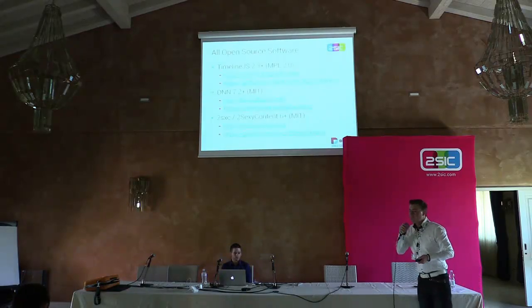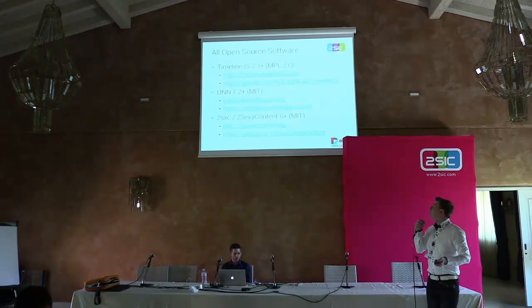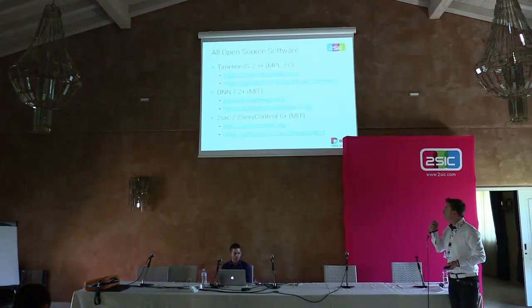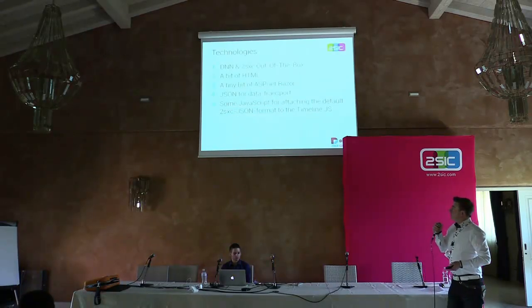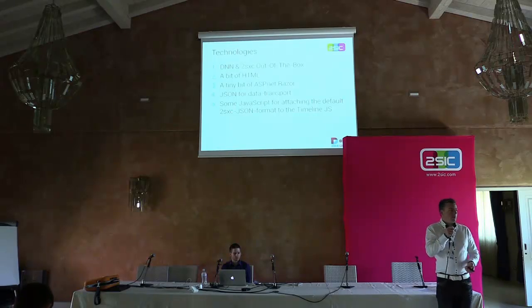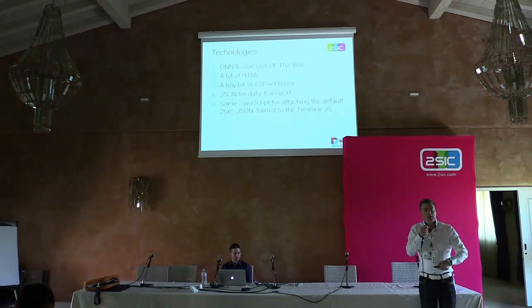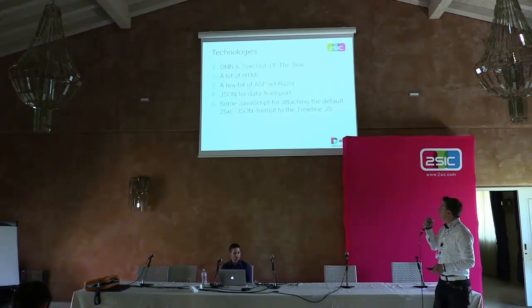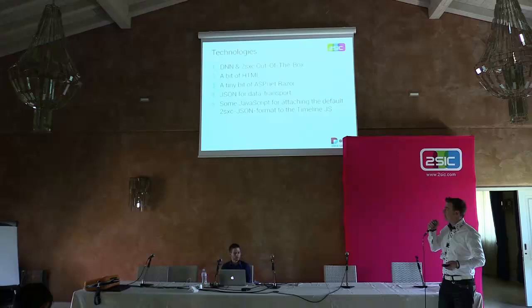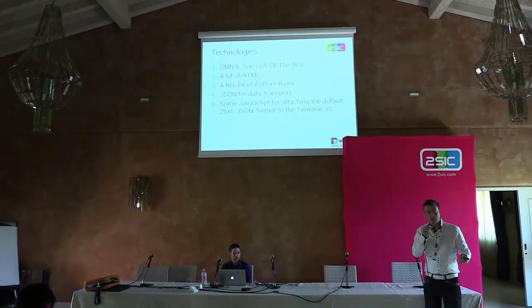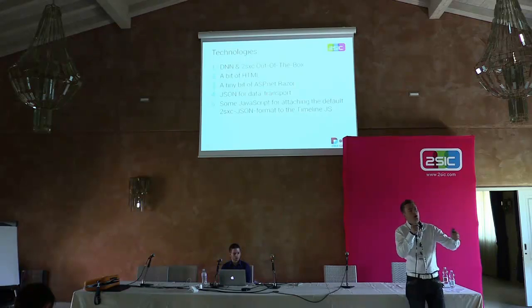So this is what we need. The timeline.js script, 3.2, the current DNN, current 2sxc content. So all easy, download, install, and free. We're going to need a little bit of HTML, but barely any, just to make sure that this timeline is shown at the right spot. A tiny bit of Razor, which I'll show you. It's not necessary, but it makes life a bit easier. We need the JSON, which is a given. And then we need a few lines of JavaScript just to convert our JSON format into the format the timeline is expecting.